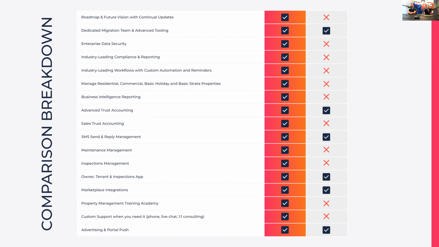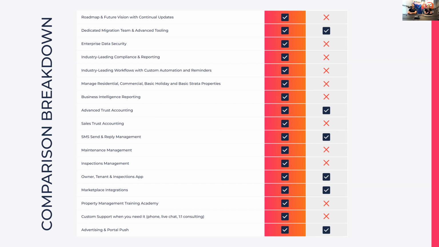We'll be going through some of the really great reports we've got for business owners, property management leaders, property managers, and also specifically today, because we're talking about arrears, how you can actually benchmark yourself against other businesses within the Console Cloud ecosystem, just so you know how you're performing.